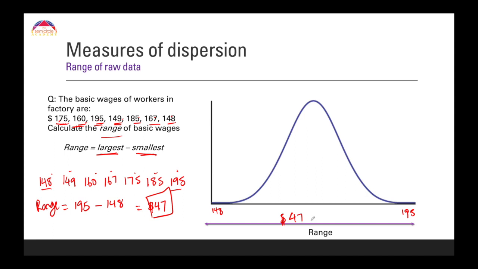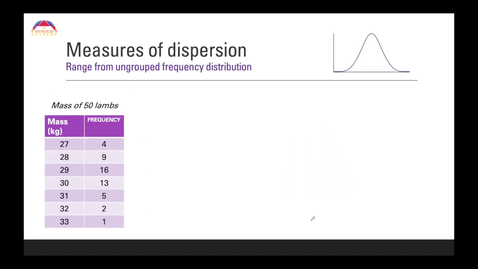Now, as I was saying, this is when we're dealing with raw data. But what about if we're dealing with a frequency distribution? I want you to notice, CSEC is only going to ask you for an ungrouped frequency distribution. So ungrouped, remember you have the grouped. The grouped would be if you have, say, 1 to 10, and then 11 to 20, and then 21. So that is grouped, right? CSEC will not ask you for grouped data. CSEC is going to ask you for ungrouped data.